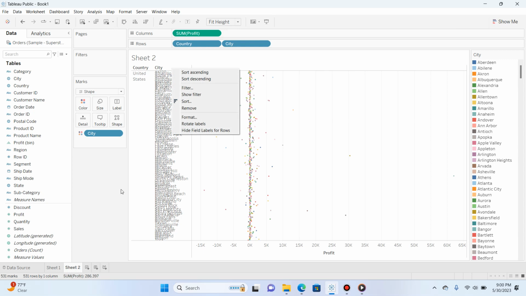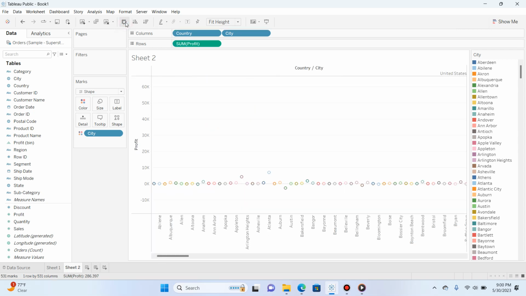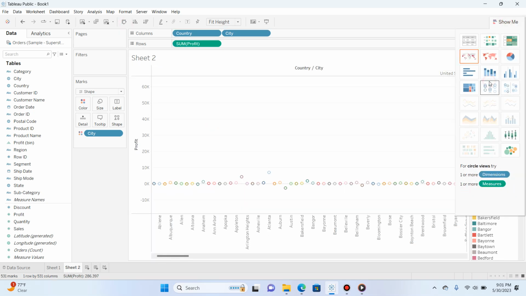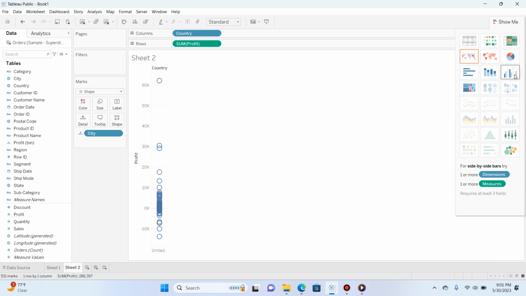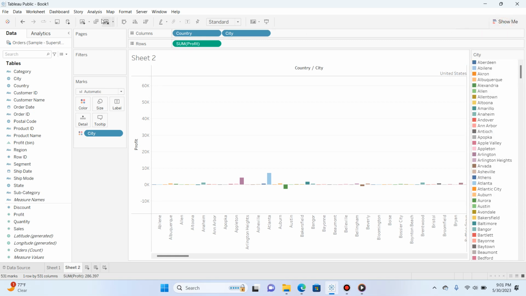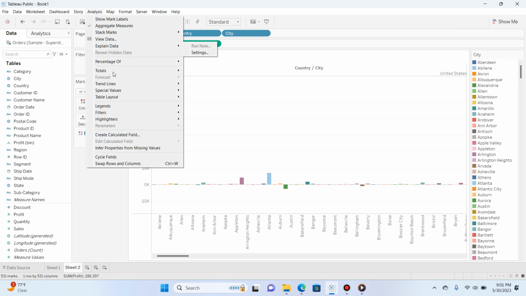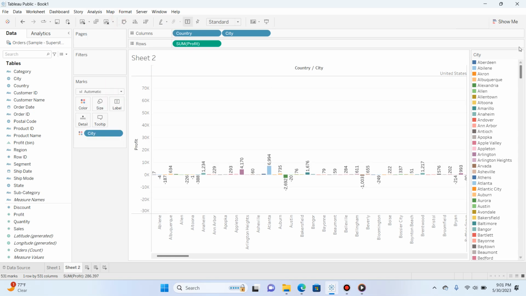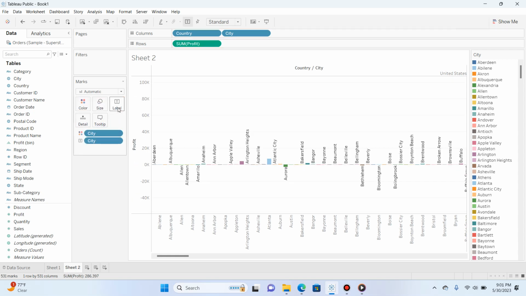Now, I want to also talk about some other things in Tableau that are just going to blow your mind. Let's flip it back over here. So maybe you want to figure out what's actually going on in your data. Well, we can go over here and choose this. And when we choose that, we have bars, right? So that's going to open up a world of possibility. Let's go over to the Analysis tab and click, for instance, a whole bunch of other stuff. So we have all the show mark labels. That's going to show your mark labels. And you can do that quickly. You can also do that by control drag and label it with a city. So many things you can do very quickly.